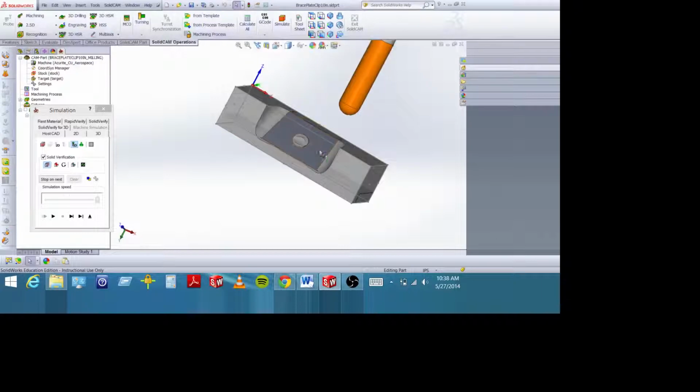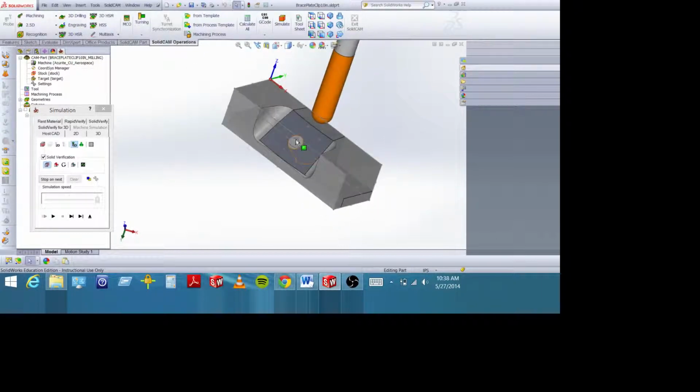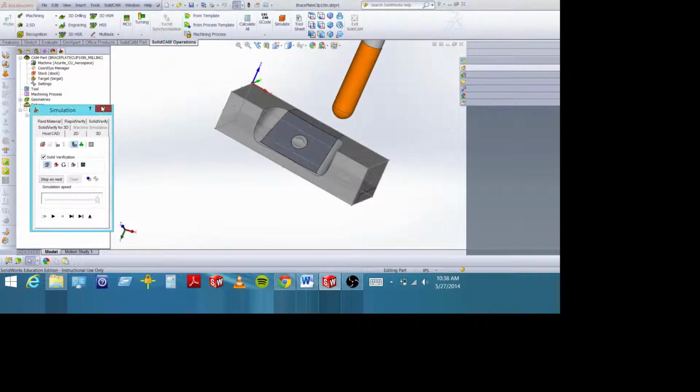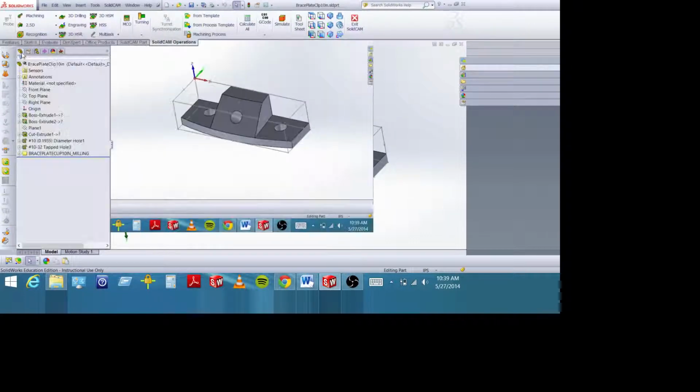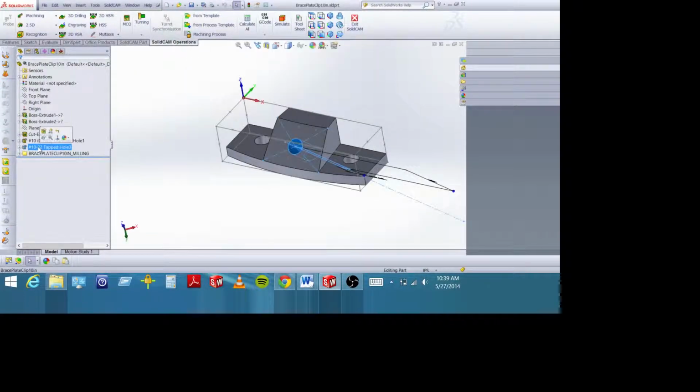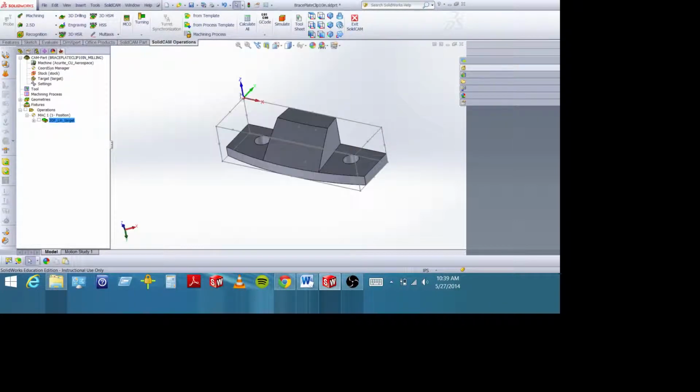So there's advantages and disadvantages to that method. The other method is you can go into SolidWorks and suppress that hole, rebuild it, and SolidCam should ignore the hole. I say should carefully. I've had some issues with this guy.